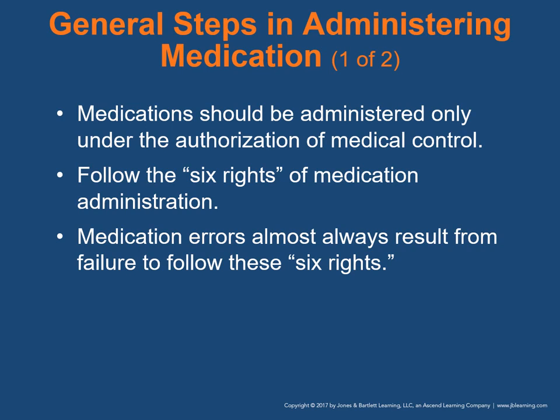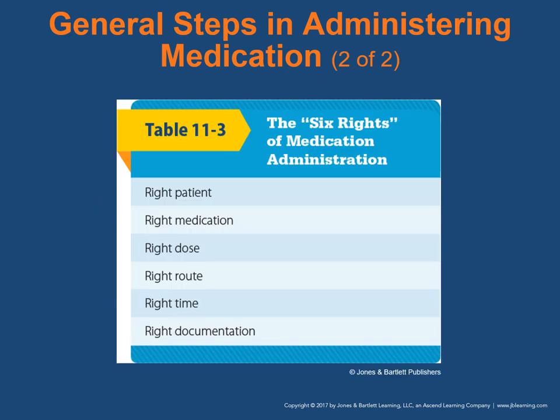Some general steps in administering medication. Medication should be administered only under authorization of online or offline medical direction. Medical control may inform you to administer medications offline or indirectly via protocols and standing orders, or online via telephone or radio. So follow the 6 rights. We'll cover those. Medication errors almost always result from failure to follow those 6 steps.